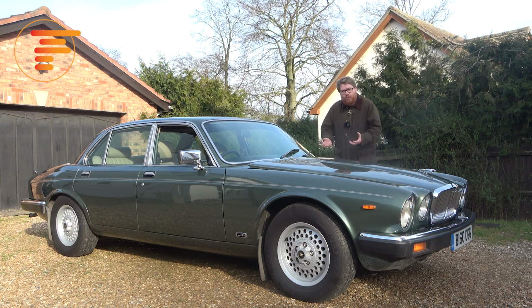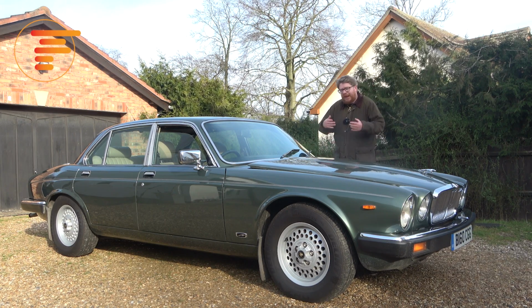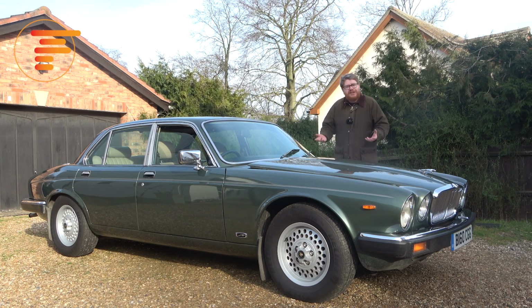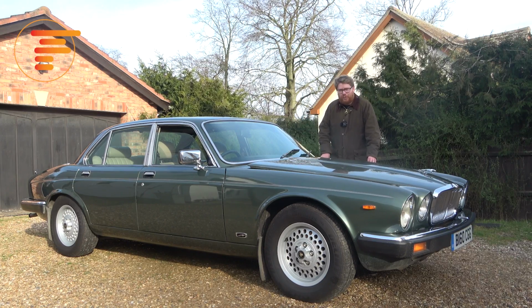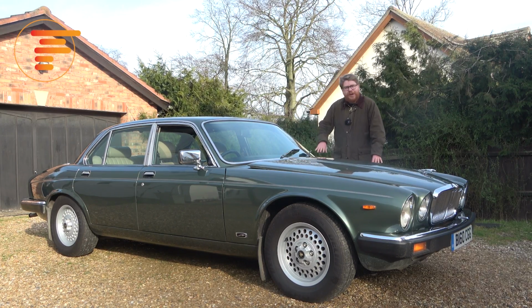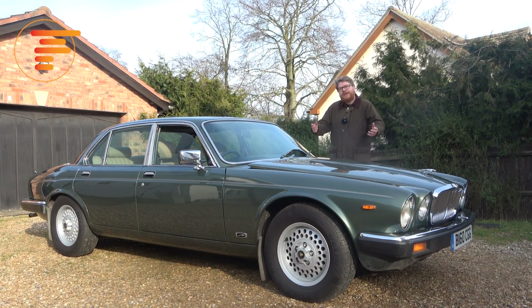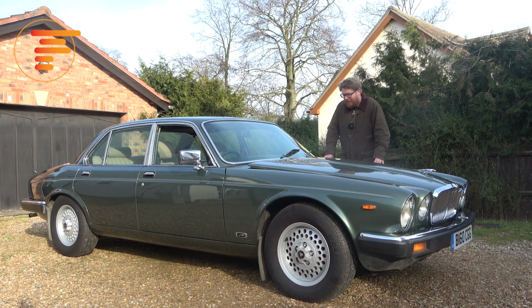But as the car warmed up, and it is an old girl now, it's nearly 40 years old, I left it running for about 10 minutes. I knew there was fuel in there. The gauge started to come to life. Then I noticed that the lights on the dashboard weren't working. So I was playing around with the rheostat, the dimmer switch basically, and that wouldn't work. Then I came back to it 10 minutes later and they're all working again. It just needs a little bit of time to wake up in the mornings, this car now.